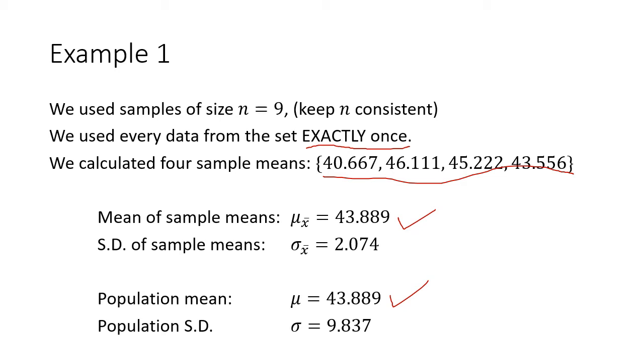The real change, though, is with my standard deviation. The standard deviation of the entire set was 9.837. I had a big standard deviation when I looked at that population, which is kind of to be expected. When you have a large population, you expect some variance. And if you go back and look at the table, some of those ages were all over the place. People ranged from being in the 20s all the way up into the, I think, 70s or so, if you look back at the data. So there's a wide range of ages for the actors.